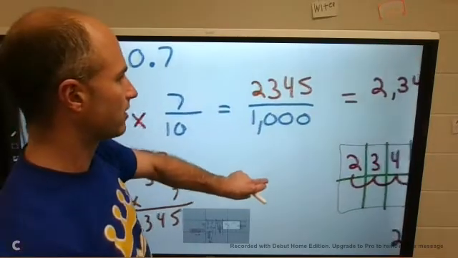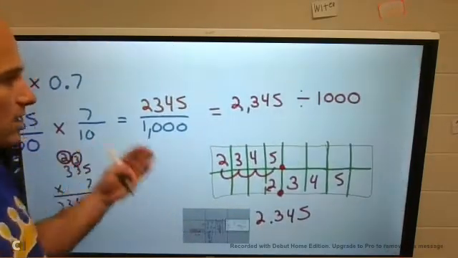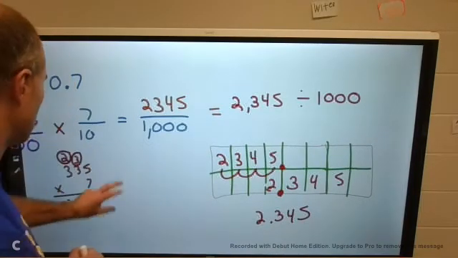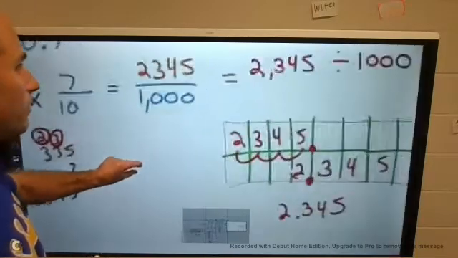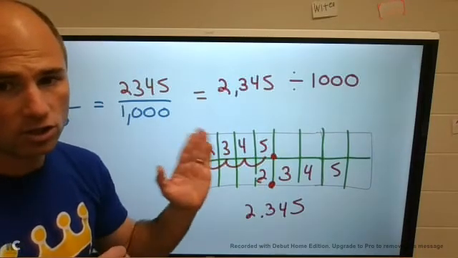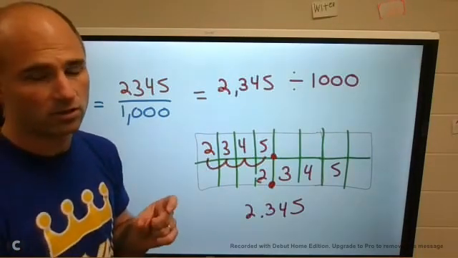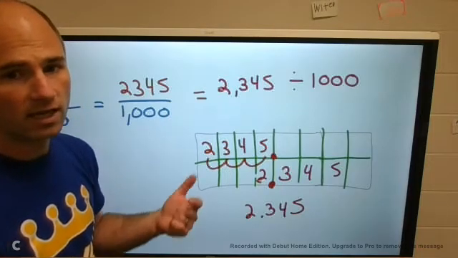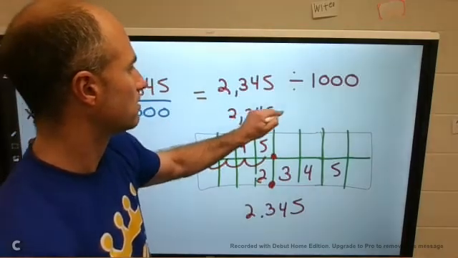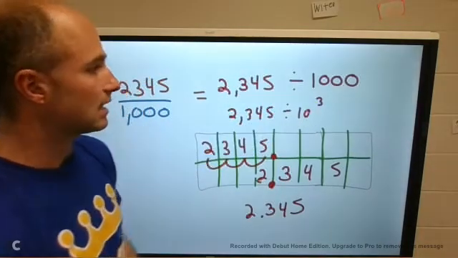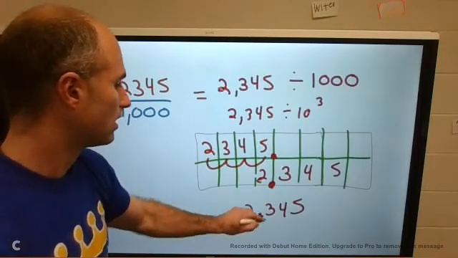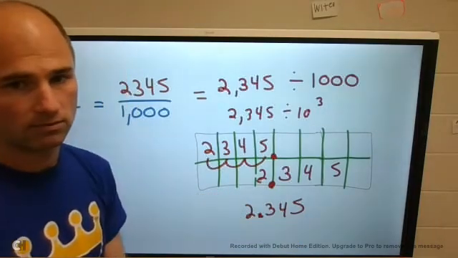Now, I have a feeling most of you are going to prefer using this strategy of just shifting over. So I'm not going to bother to show you the standard algorithm strategy here. I really feel like most of you are preferring this strategy, which is fine. Shifting it over I think makes it a lot easier, less errors. So in this case I'm shifting over 3 places because it's saying 2,345 divided by 10 to the 3rd power technically is also what you could call it. And you get 2,345 thousandths. Small number.